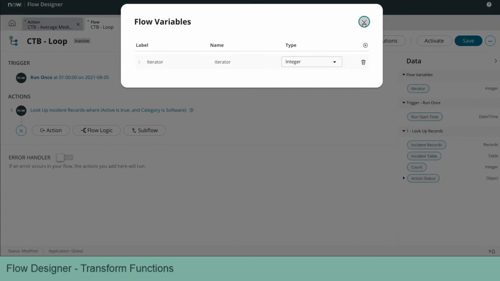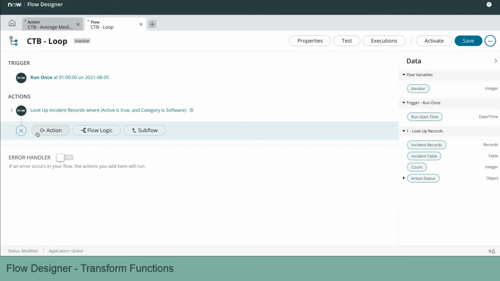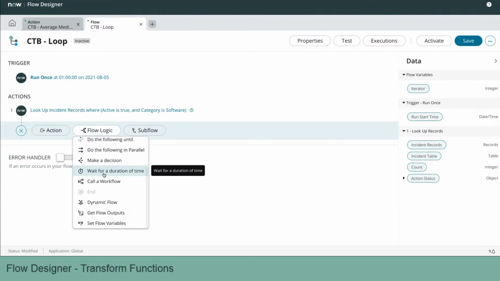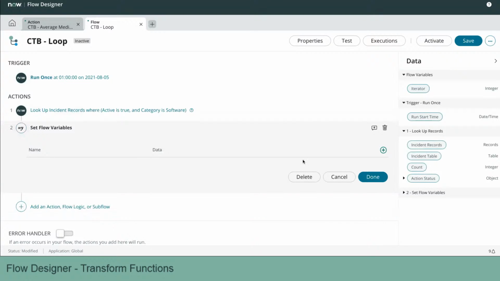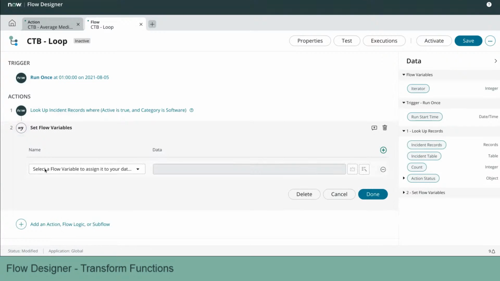I don't think I can, right? No, not right now. But I believe the default value is empty. So as soon as you add anything to it, you should be okay. I'm going to set it to 0 to start. So I'm going to use the set flow value, and we'll make it 0.